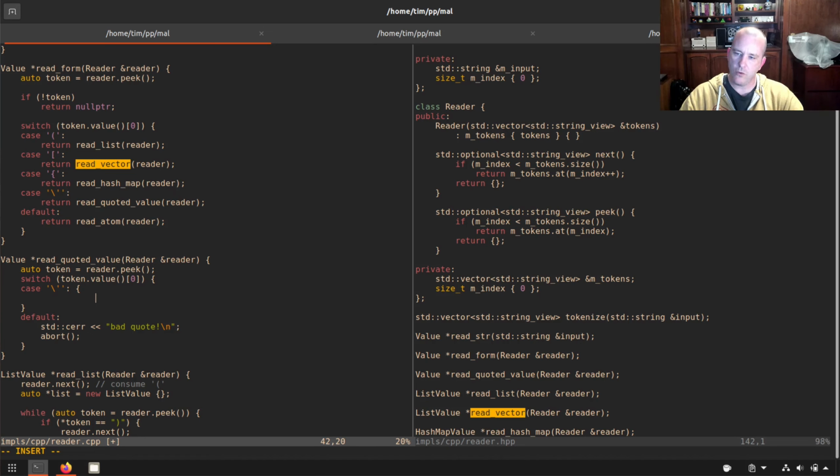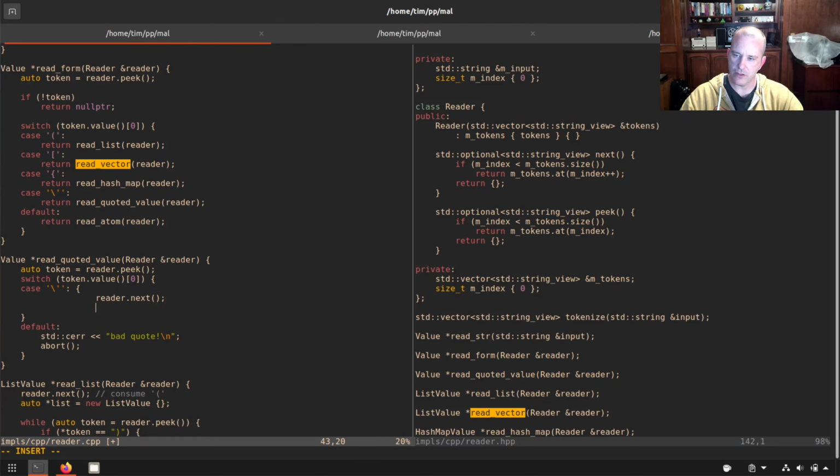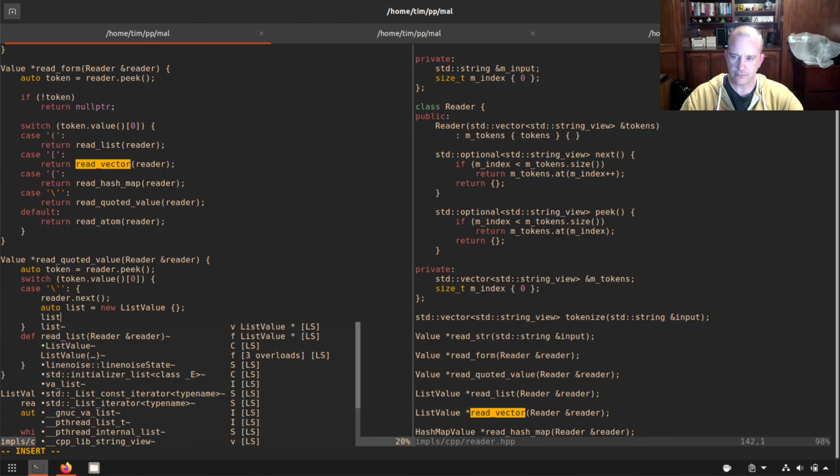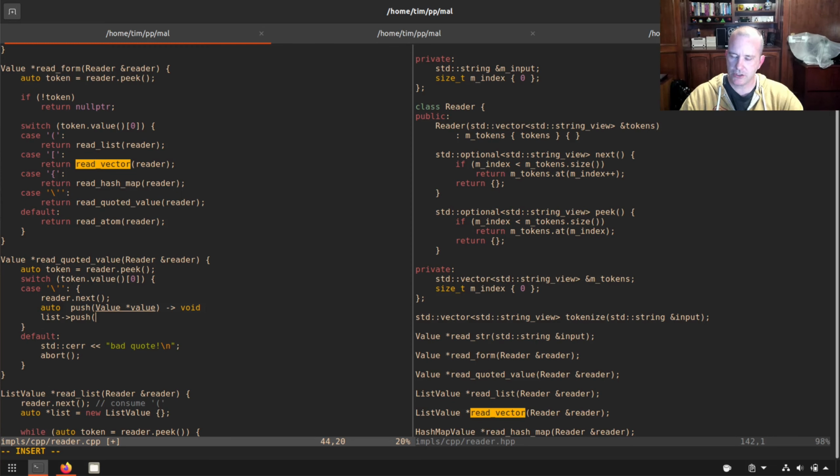So if we have a quote, then we definitely want to consume it. So we'll just consume the quote, and then auto list equals new list value, and we're going to push a new symbol value. Is that right?